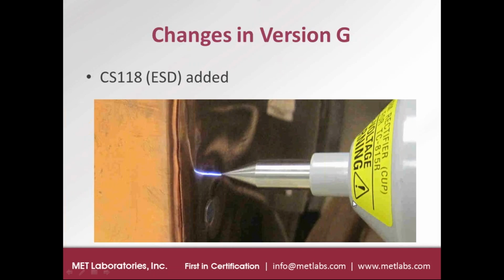So this photograph just shows a close-up of the tip of the electrostatic discharge generator actually arcing, the output discharge arcing to a piece of copper on the chamber. It's just a picture to demonstrate that this is a high voltage test. I'll go into the test levels called out in MIL Standard 461, but most of the ESD generators can generate up to 30,000 volts, and when you start to get into the tens of thousands of volts, you can actually easily see the arcing that takes place.